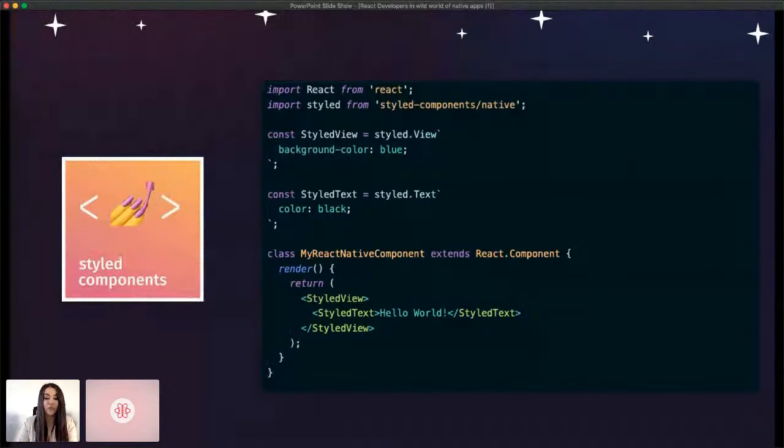One of the benefits is that you have the CSS syntax out of the box, dynamic styling, and theming. With styled-components, you can also support more complex styles like transform, which is really great. If you're familiar with styled-components and have used it on the web before, my advice is to go for it, because it would be really easy to style your React Native application as well.